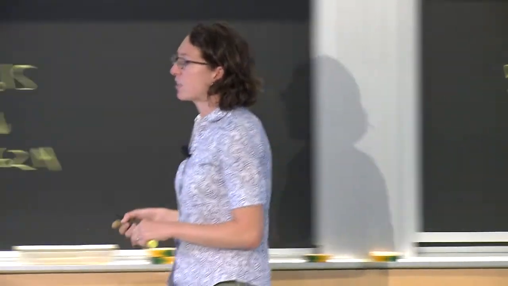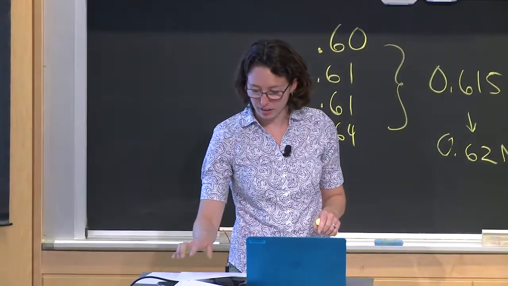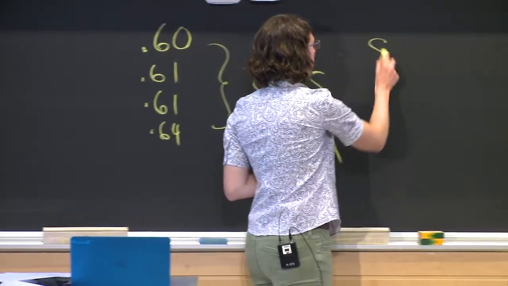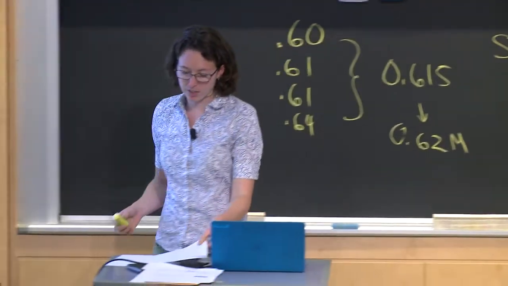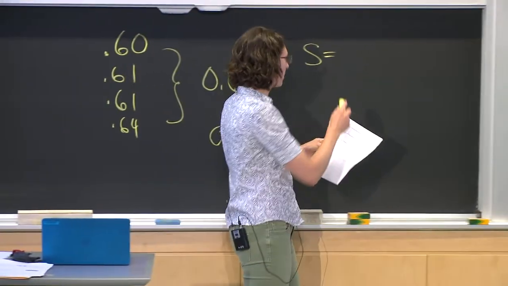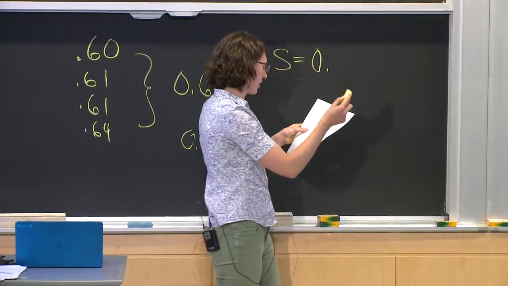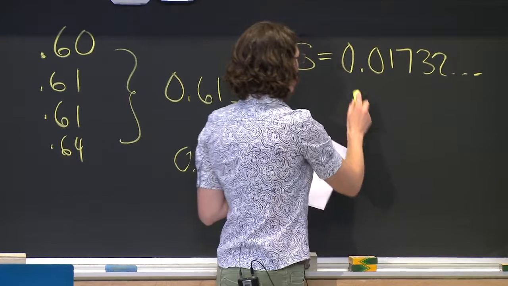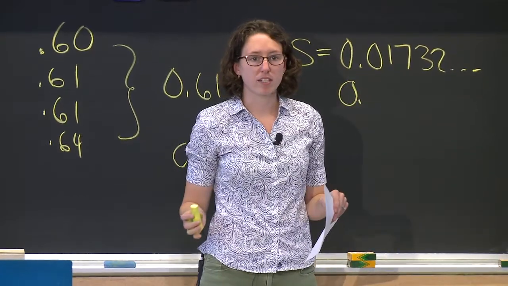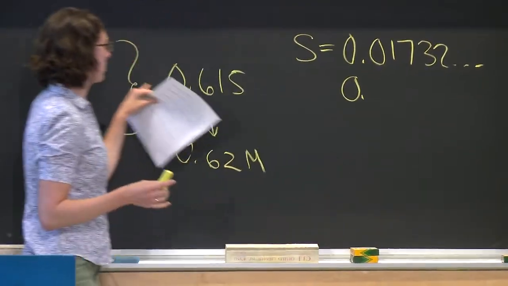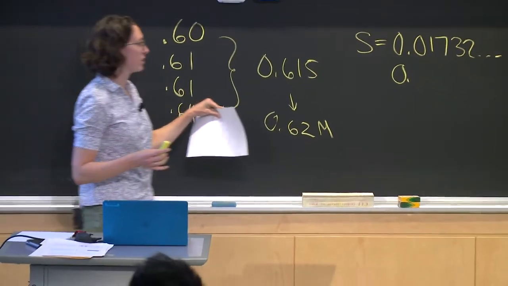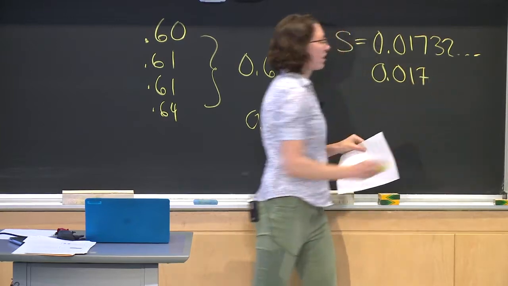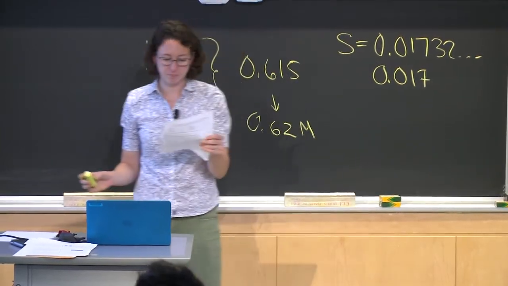So if we calculate the standard deviation for our concentration of the HCl solution, then you should get, I'm not going to do this all out by hand right now because we don't have a lot of time, but if you wanted to try it out later or check your answer somewhere else, it should be 0.1732, it keeps going. So the standard deviation is typically rounded to the same number of significant figures as the measurements that you are using to get the standard deviation. You'll see it reported pretty frequently like that, so we can report our standard deviation as 0.017.